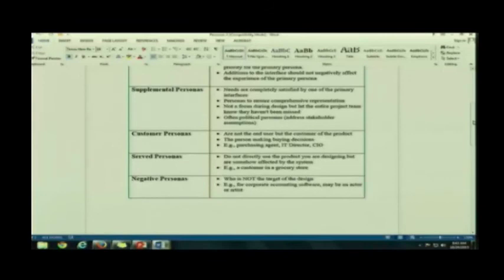All right. Negative personas. For example, let's say you're creating an app for accountants, and you have a baseball player test it out. A negative persona would be like a baseball player if you are creating an app for an accountant. Of course, it wouldn't make any sense to have the baseball player test it out because they're not an accountant. All right, so it's whoever is not the target of your design. And this can be really important, particularly when it comes to clarity and keeping your scope in check.